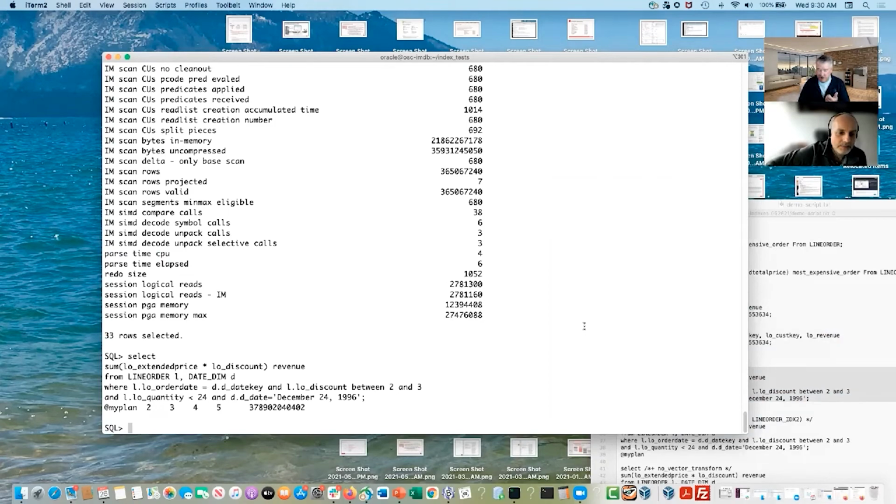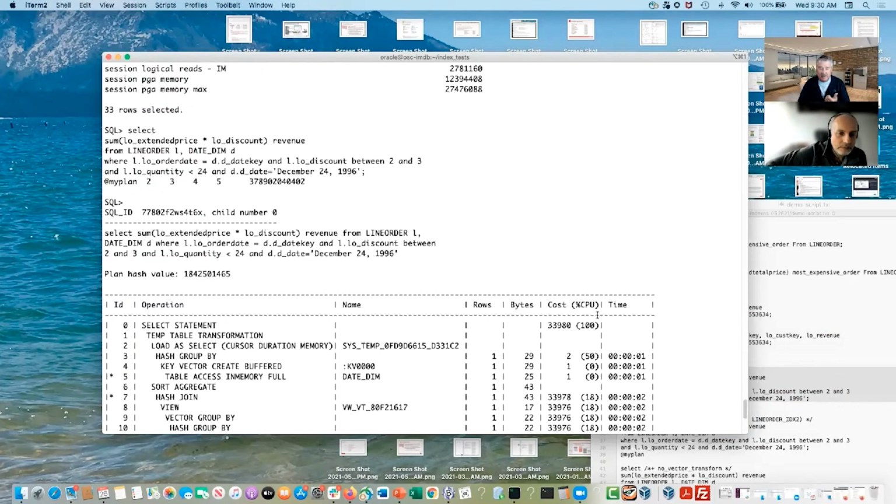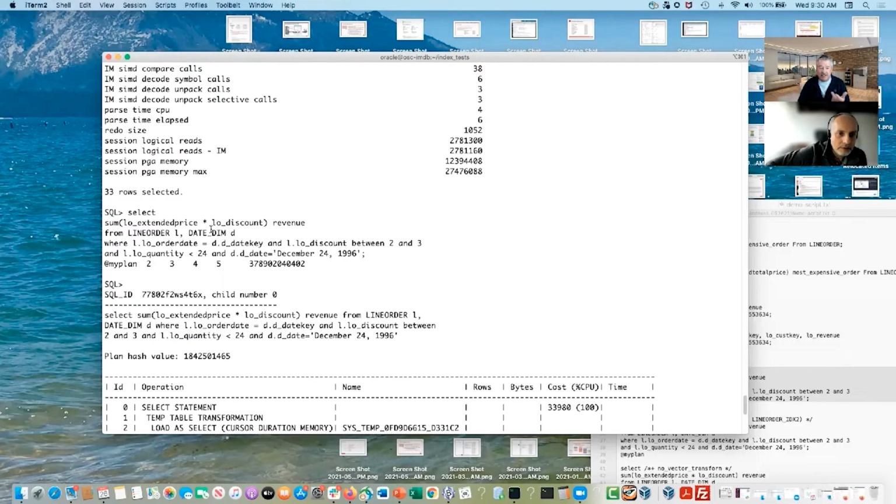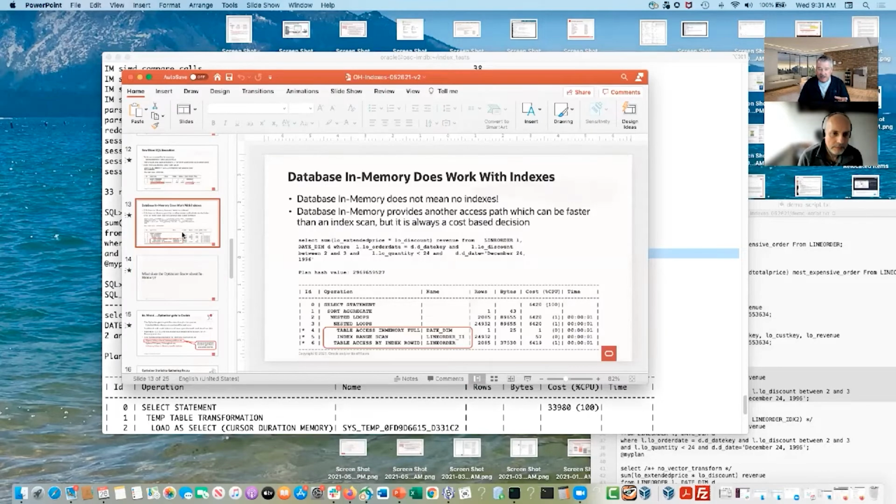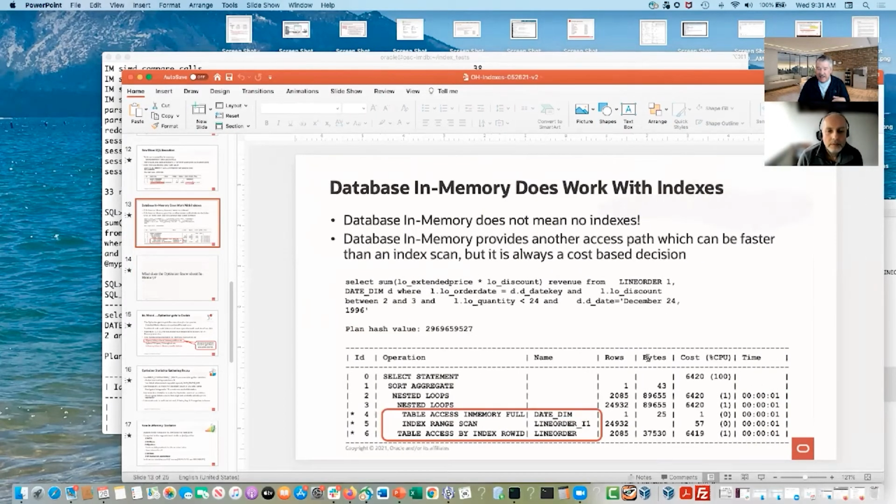So this is a little more complicated query. Now we're going to do a join of the date dimension to the line order table. It's a little more complicated in the sense that we have our join, and then we have filter predicates on the discount amount and the quantity, and then we're going to just look at one day for a date. So there are some filter predicates in there, and we've got a join, which makes it a little bit more complicated. Now this query, in my previous by example queries, I had to hint to get it to do that nested loop query. It's actually the same query as the one I showed you here, maybe a little hard to see.